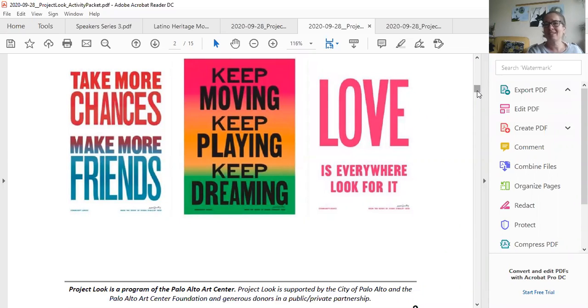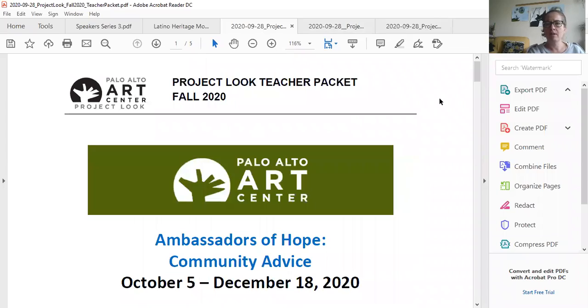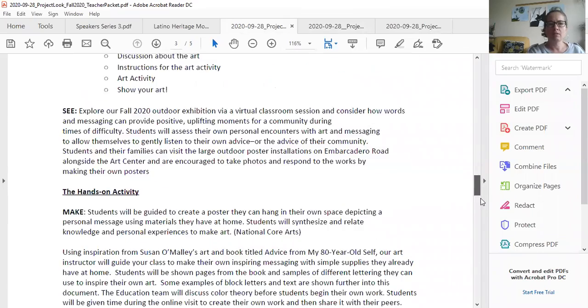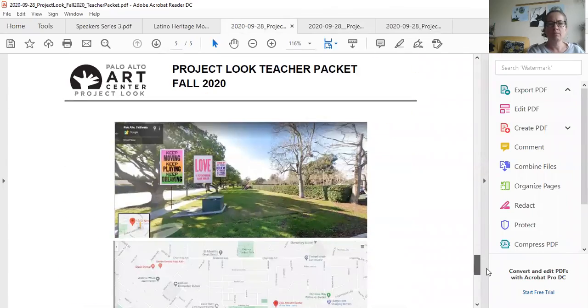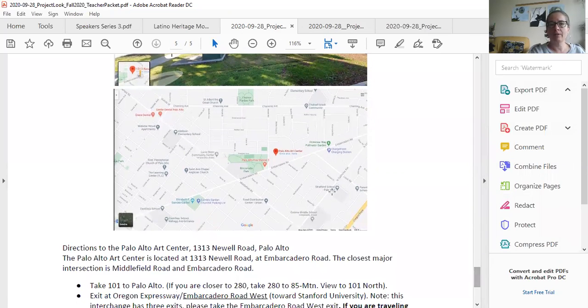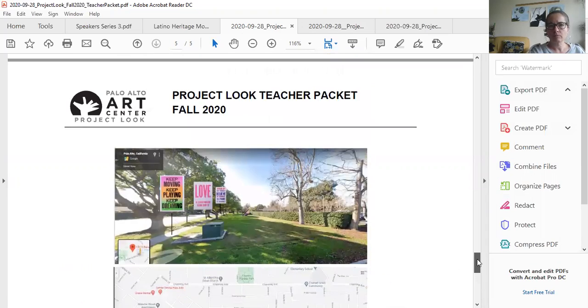So those are some of the signs that she's sharing advice from different community members. Now, if we look right here and scroll down a little bit, we will see right here, artists. These are the actual signs that we'll get to see more on our virtual field trip, but these are them on display at the Art Center with a map of where the Palo Alto Art Center is on Embarcadero Road. Now, some of you might have taken an after-school class there or different things, but that is right where it is on the Embarcadero Road.